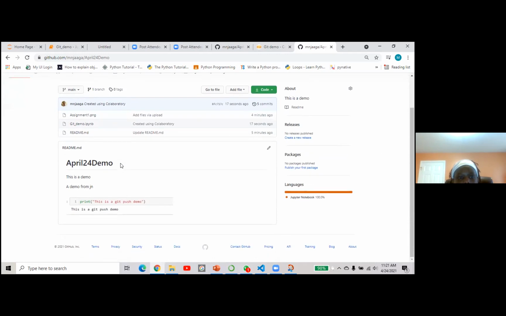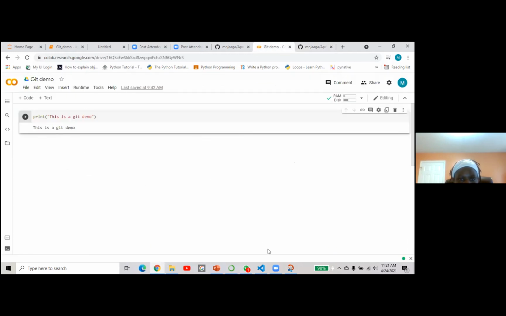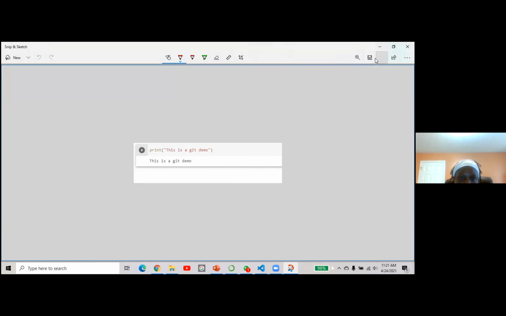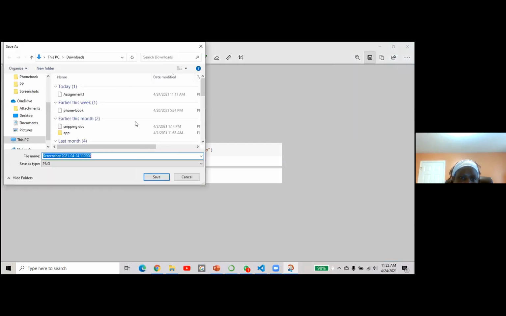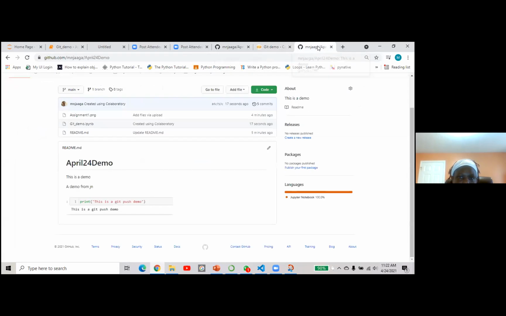And then if I want to create a screenshot, I would just go into here, go to Git and then do my screenshot. This is small, so I'll just do that. And then I can save it as demo 2, and I would put it in my downloads, save, and then I just go to my github.com.